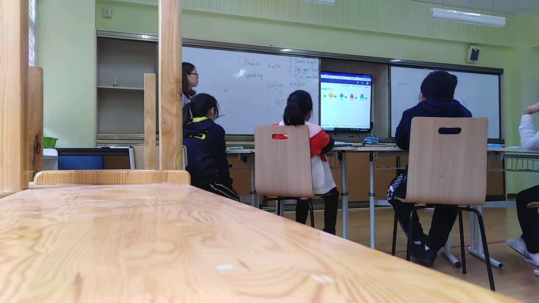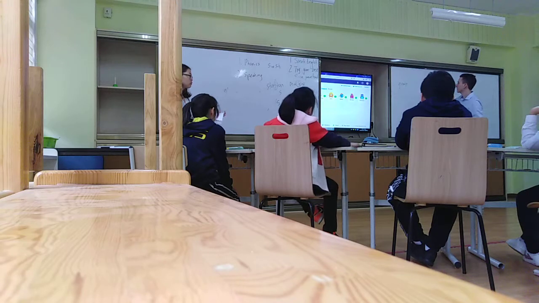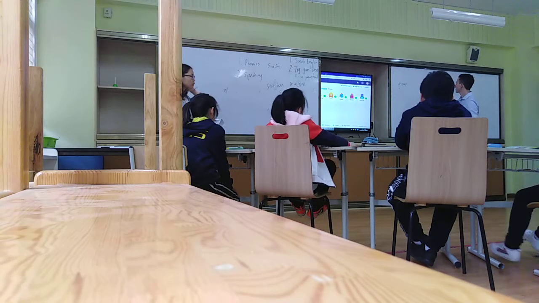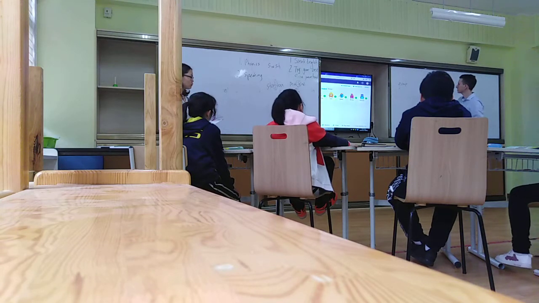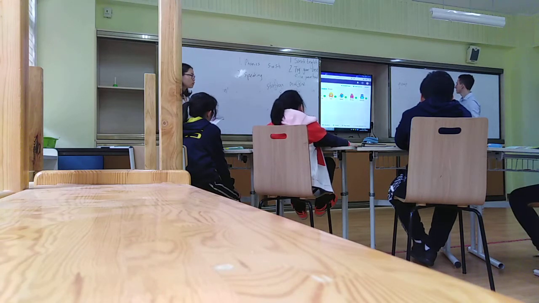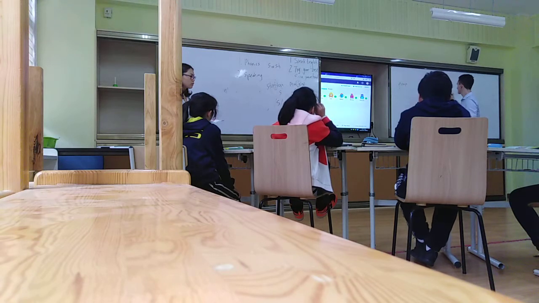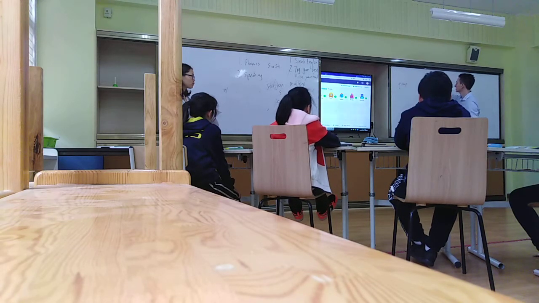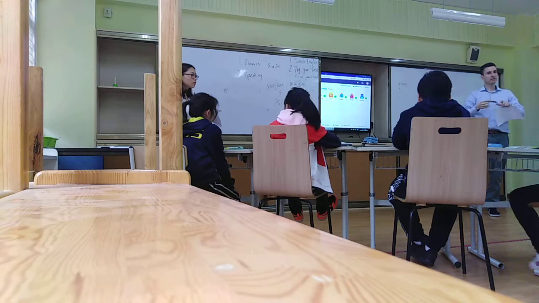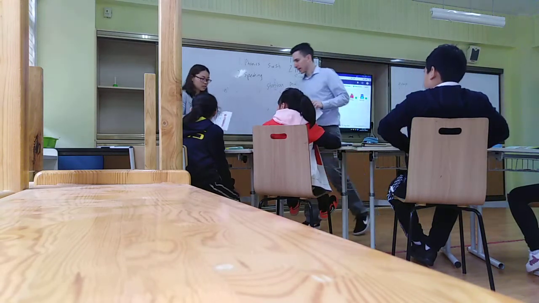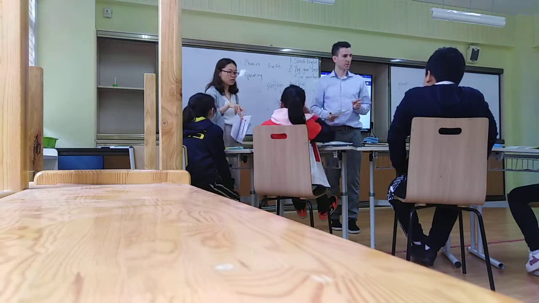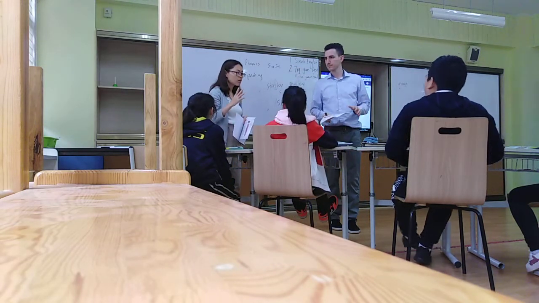Let's look at the instructions here. So let's see here. 1, take turns reading. 2, circle mistakes. Okay, so these are instructions. Got it? That's it. So you just take turns reading and then circle where you think there's a mistake. Okay? Alright, so let's see here. Do we understand the instructions?